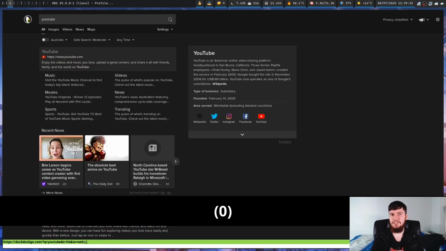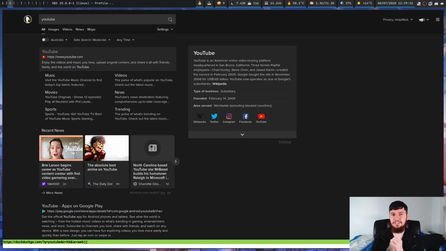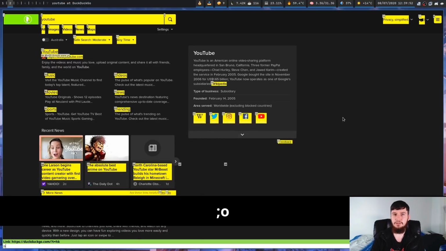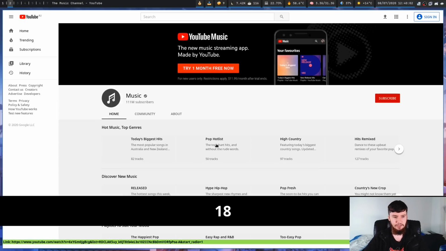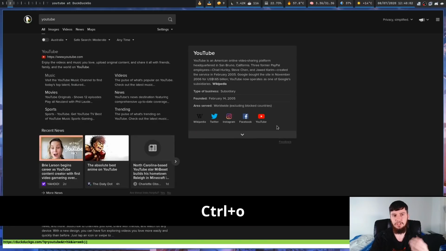Okay, so the F action I told you about earlier was actually something called hinting. What this will let you do is select parts of the website or do actions on things contained within the website. F was a binding for semicolon O. Semicolon O is for opening up something in the current window. So let's say we wanted to open up YouTube Music, but in this window. That is number 18. As you can see, it's going to open up YouTube Music, and let's just go back to DuckDuckGo.